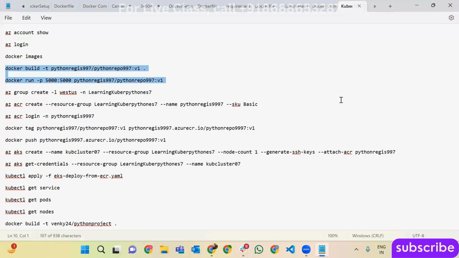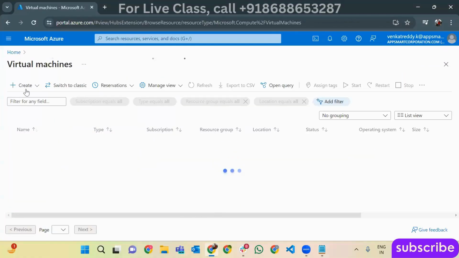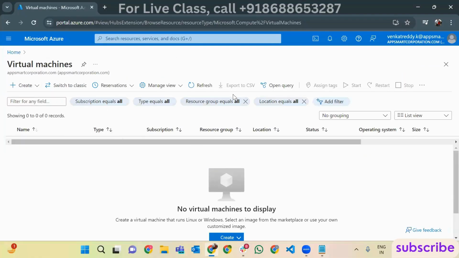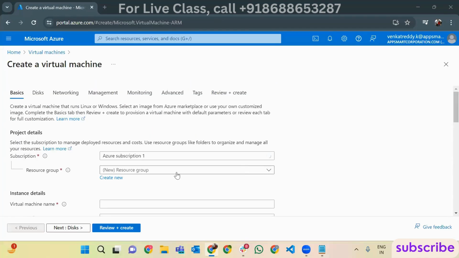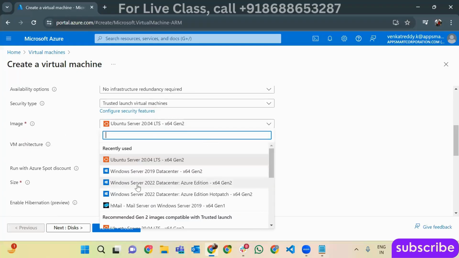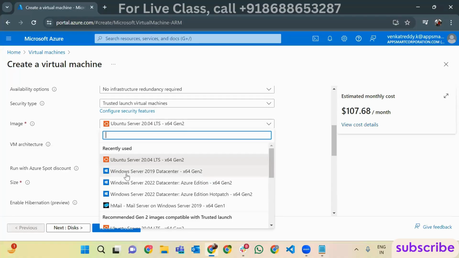But if you want to do the same thing inside a Windows virtual machine, we need to follow a different approach. In real time, whenever you say this is my VM, create a VM, it is not that you'll always create servers. For example, what is this Windows Server 2019? It is a server. If I create a VM and install Windows Server 2012 or 2019, it should be a server, with a server manager and everything, because the OS is a server OS.